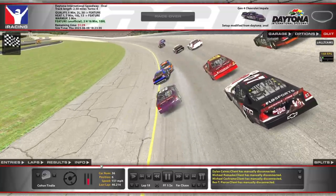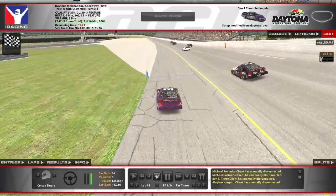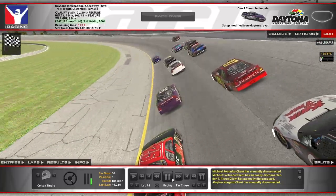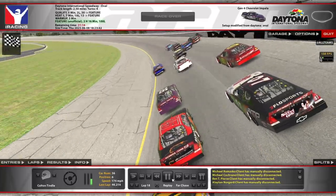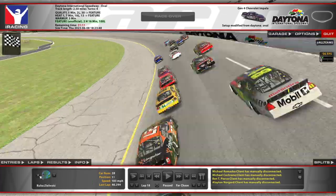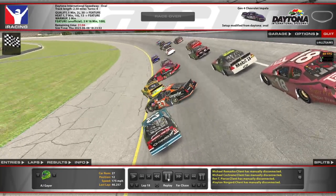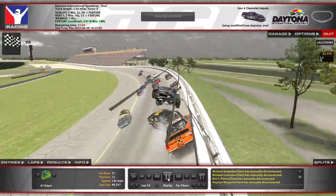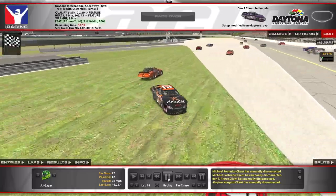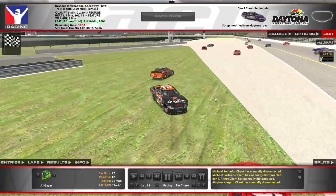I think I got a little chunk of this. I think it was just a Phantom 4X. Yeah, I just kind of barely tapped the 47. But you gotta... That can't happen, man. We're blocking the whole field. That's just not good. Not good. Big grumpy guy that's saying lots of complaints, but look at all these guys that are getting wrecked out because of that. So unnecessary. But I'm just repeating myself at this point, so we'll continue on.